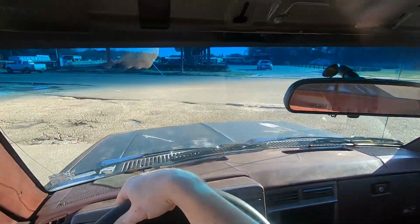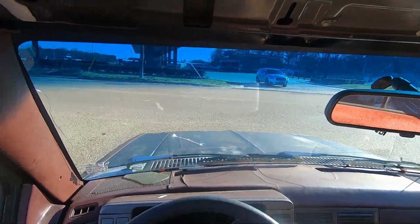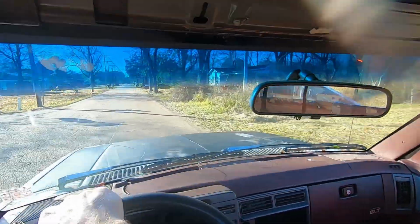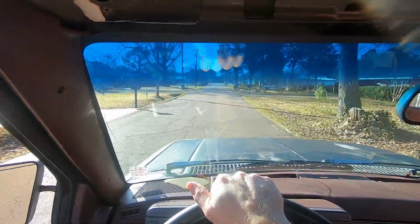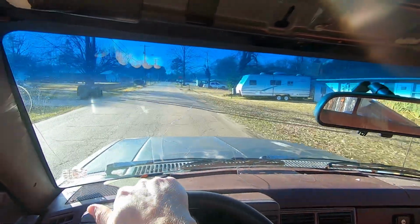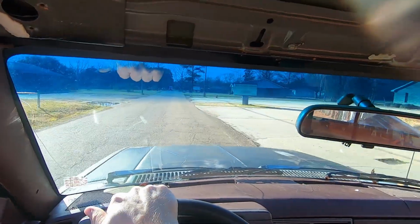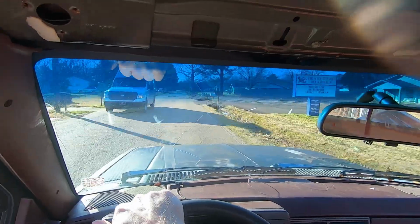I could stop here and get some coffee, but I think what we're going to do is just drive it real quick. As long as that lady doesn't try to pull out. So she shifts. That's great. I've only been going up and down the street, so I haven't really had a chance to see if she would shift first to second and sometimes third, depending on how fast I was going. Yeah, she's shifted all the way to fourth.